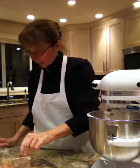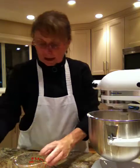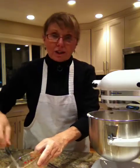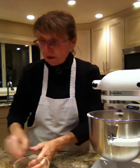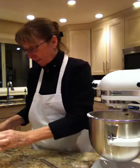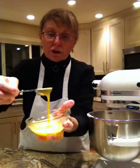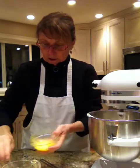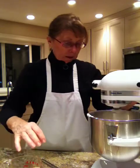While I'm waiting, I'm going to crack 1 egg into a bowl, and let's just mix that up. And I can't use this whole egg because it's almost too much liquid. So what I'm going to do is take half of it out, pour it into another bowl, and I'm going to only use 2 tablespoons of egg into this bowl.